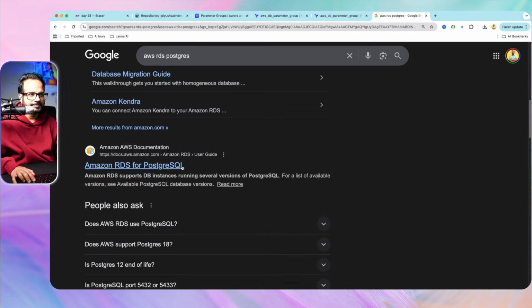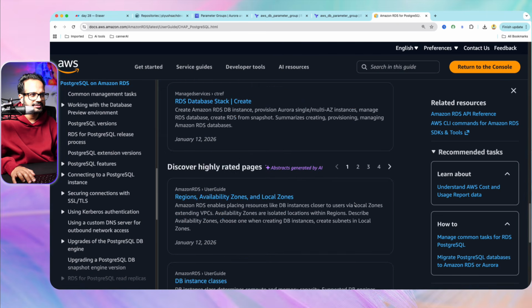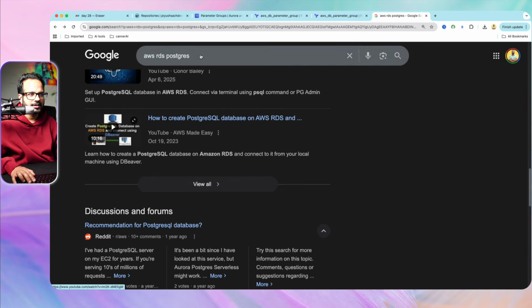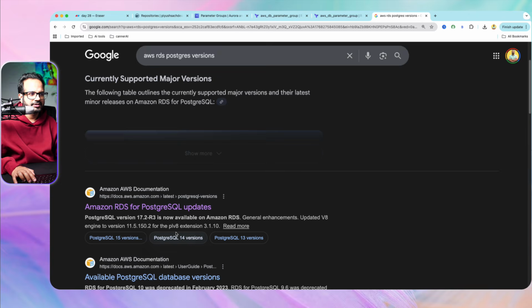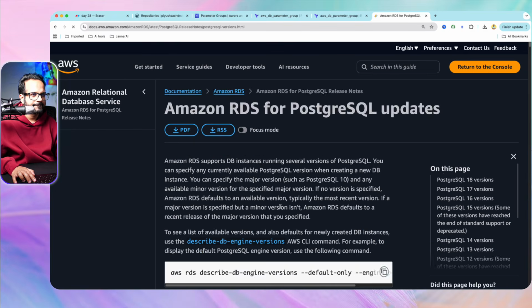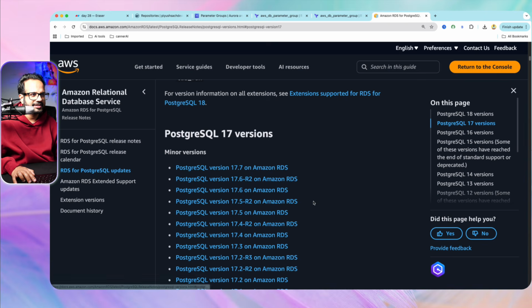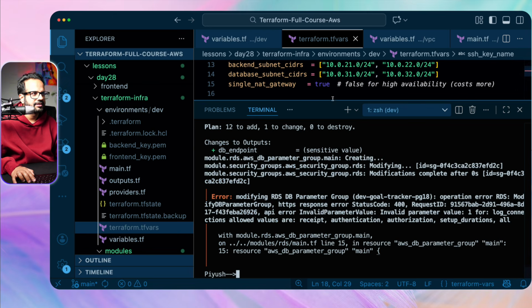Okay. Over here, and let's check the version details. Versions. Okay. So Postgres 17 we can use, 17.7, maybe let's use that.